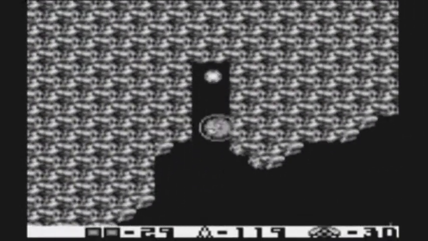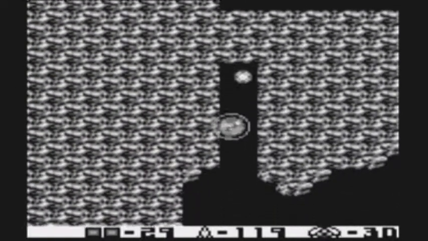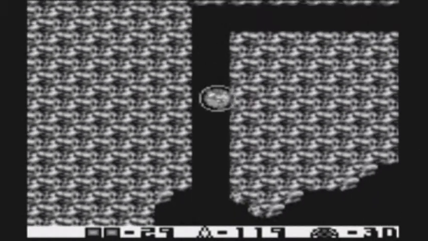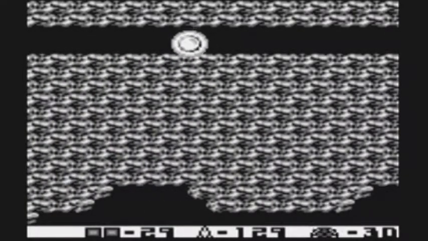But make sure that you roll away from the bomb, that way you're not hit by the bomb and end up being knocked all the way back down to the bottom, because that would kind of suck. But you do that, and then we can roll all the way over here and get the next missile expansion. So that's good.